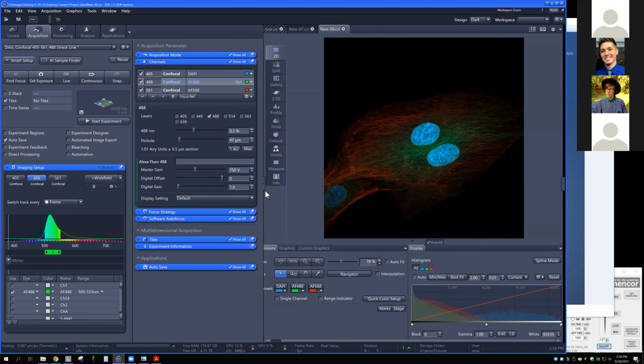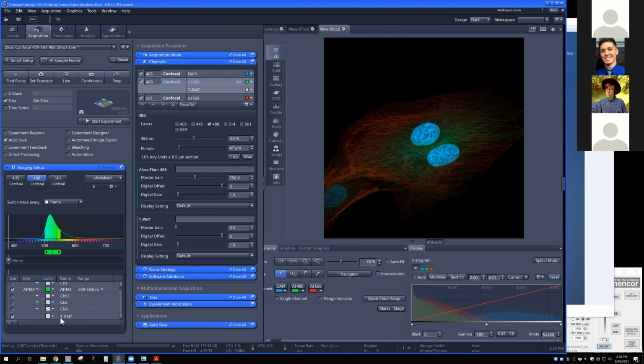All right, so that's pretty much everything here. I guess one other thing to mention, since I haven't really touched on it yet, is kind of tucked away at the bottom here, we have this TPMT. So completely different than the topic of spectra, but if I want to do a bright field track, I can just check this box. It gives me a new channel here, and I can get a bright field image at the same time as I'm collecting my other channel. So this is kind of nice in terms of bright field.